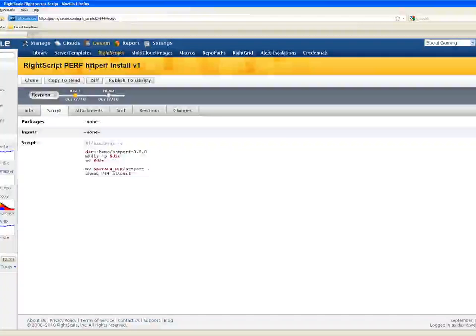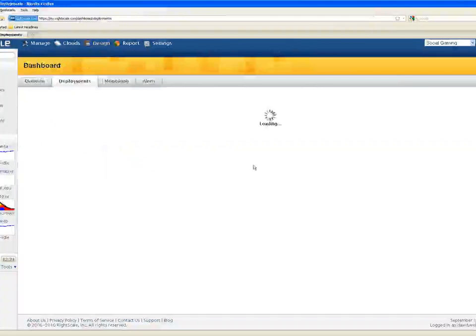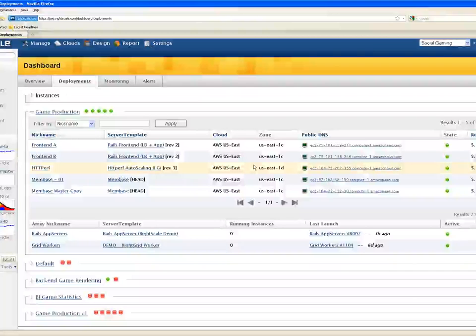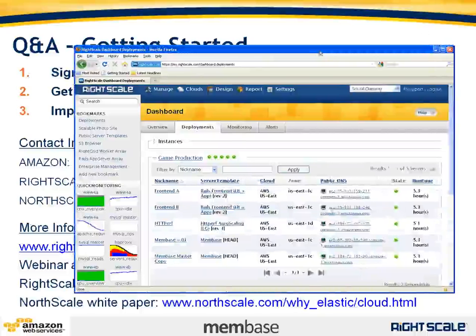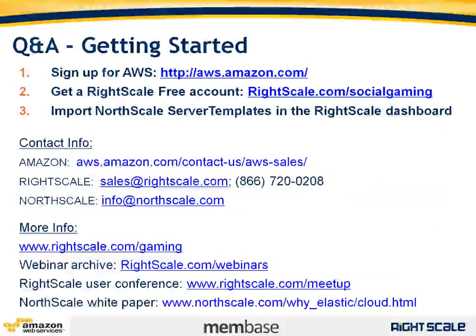Great, thanks, Dave. And I think here also, this is a recurring theme within the platform, is we keep things as open as we possibly can. So you can take the work that's been pre-configured within these server templates by either RightScale's own engineering efforts or partners like NorthScale. But once you import that template into your library, you're free to make any additions or changes that you like. So it's a very open architecture in that regard.